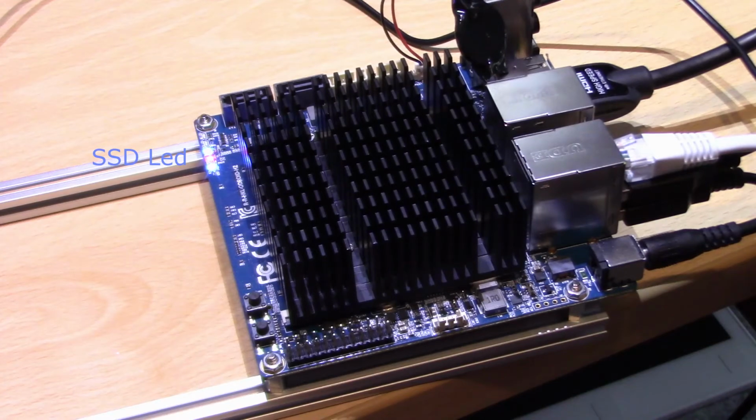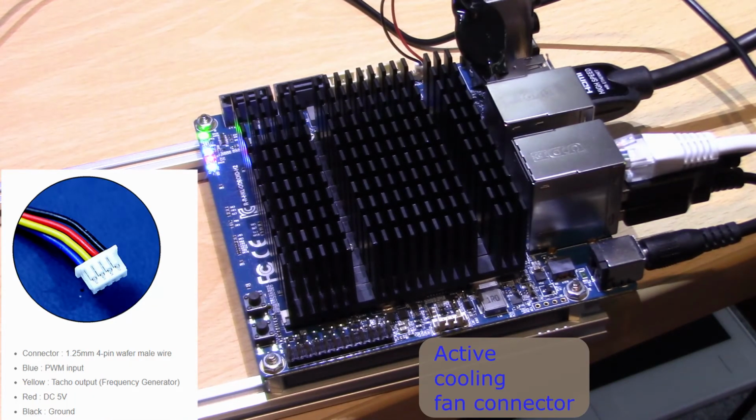Status LEDs are also at the back of the board for SATA and M.2 activity, as well as power and active status. There is a fan connector on the board, however it is a micro socket for 5V fans.